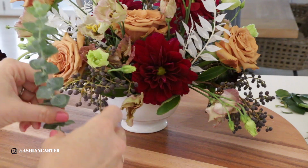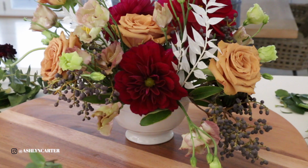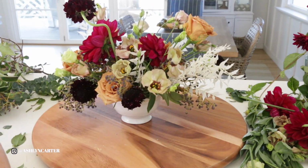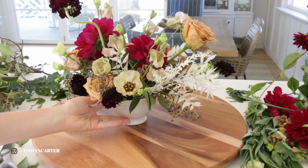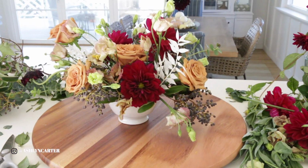Now this arrangement I decided didn't really need the eucalyptus. It was already pretty full, but I decided since I had it to add a couple sprigs here and there. I'm just filling in where I see needs a few more things, fixing a few pieces that might have fallen, and I'm just about done.